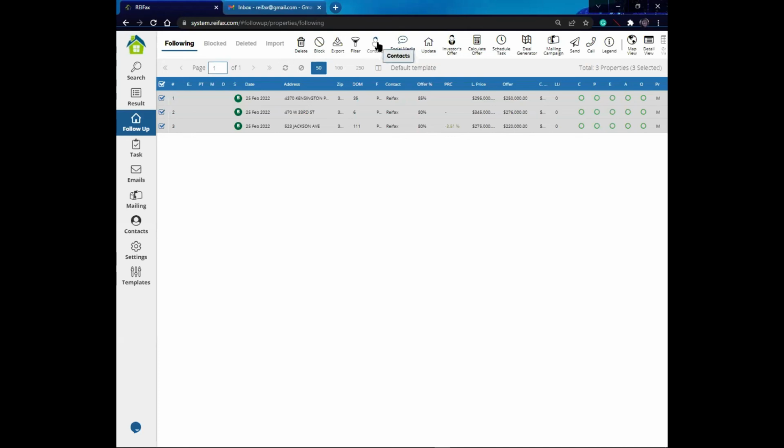So it will, as I said, look up the same information. In the case of the skip trace, the information will be placed within ReiFax in the contact information of the properties, and in the social media report, it will export it to you for you to use elsewhere. Let's click on it and show you.